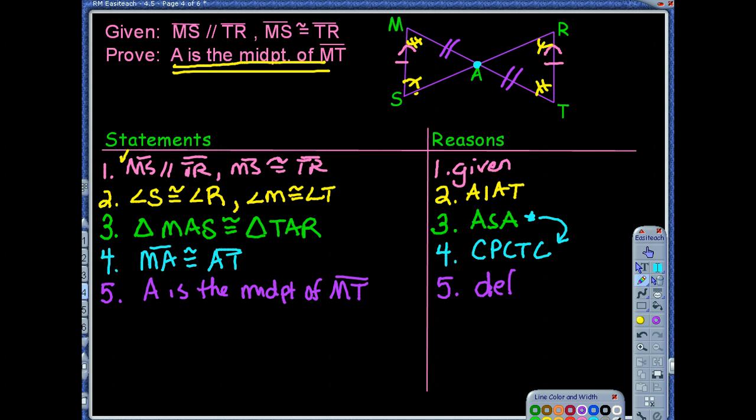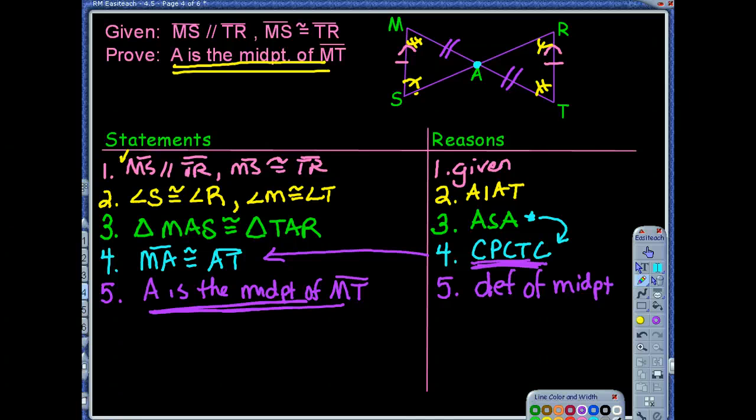And I like that you said that because I've had students in the past that want to use CPCTC when saying A is the midpoint. That is used to prove something else congruent. Anytime you use vocabulary in your statement, your reason's going to be a definition. All right, so keep that in mind. This one added a little bit of extra compared to the last one we did, but you're still again proving triangles are congruent using CPCTC, and then you might have a little bit extra involved.